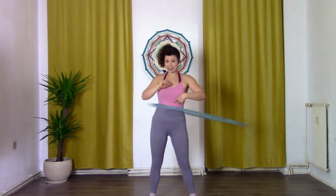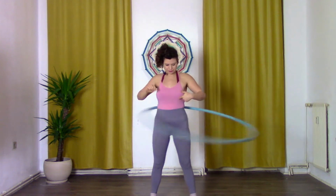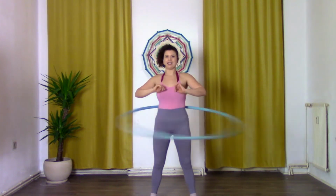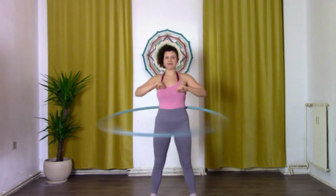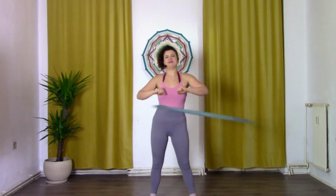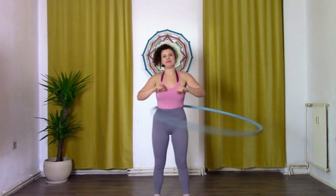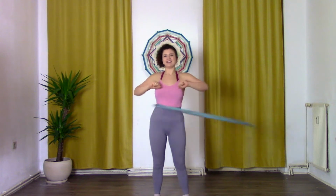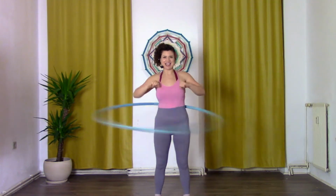Remember, you can have your legs wider apart if you need to, but we're really working on getting those feet together. But we can start off here for now. Pushing from the belly. Keep your arms in neutral. Take a little step in, pump it harder and faster. Awesome. If you need to, you can stay here.